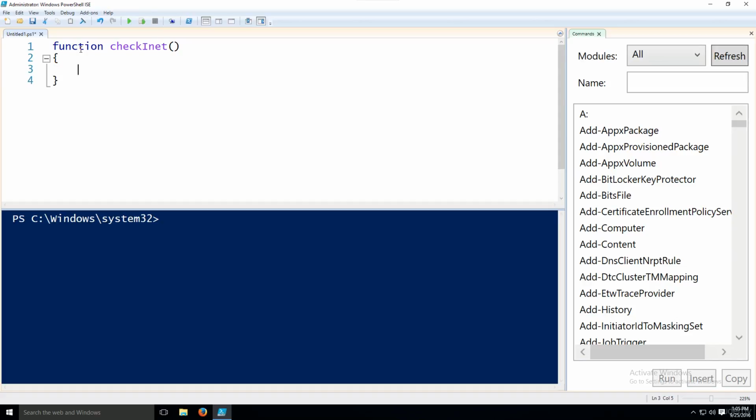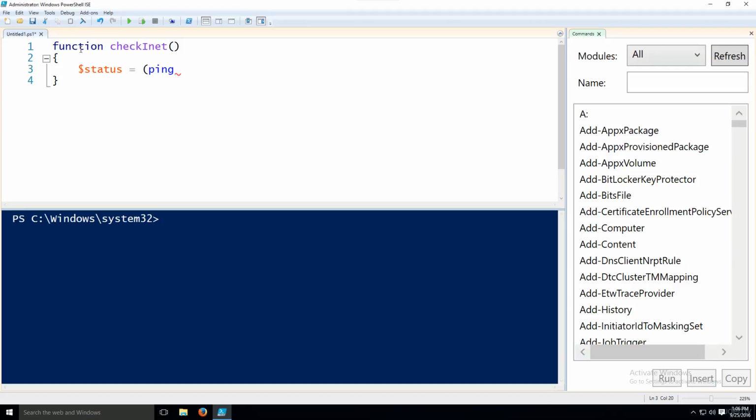Excellent. So now we can begin typing, and you have autocomplete here, so that's a nice feature. But I have a US keyboard and not a UK keyboard here, so bear with me. The status shall be equal to ping.